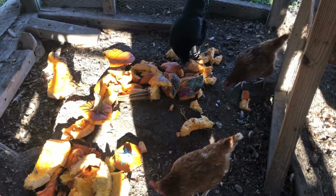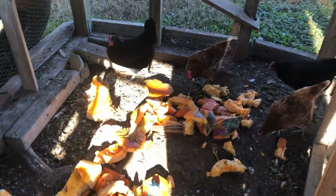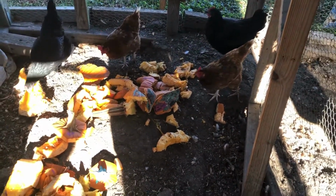2.5 5-gallon buckets later, and the chickens are happy with what's left over of the pumpkins. What do y'all think? See? It don't go to waste. The chickens eat it, and I eat the chicken eggs.